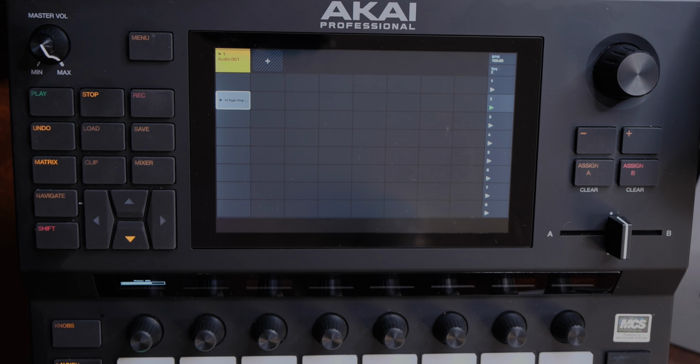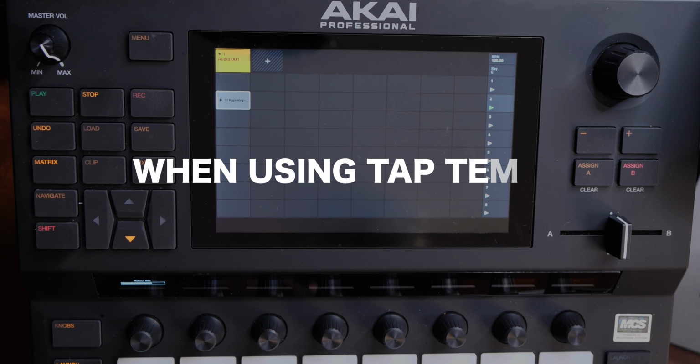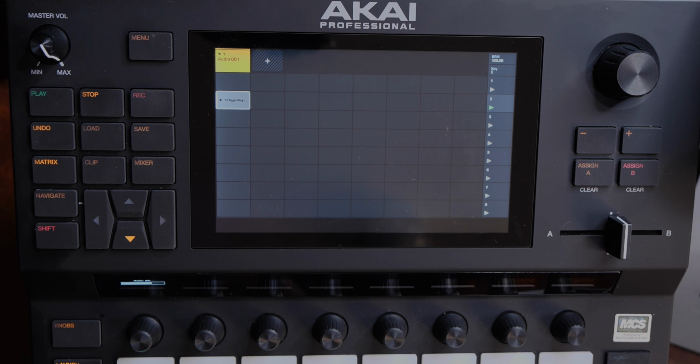Okay, now we're going to actually go in, because this is what I've said: to detect the BPM, for me, it's not working that great. If anyone else out there sees that I'm doing something wrong trying to detect that BPM, please just comment down below, because we're all in a learning process when it comes to this unit. So if you see or know something, just comment down below.